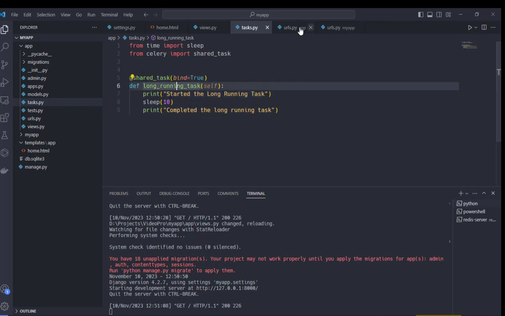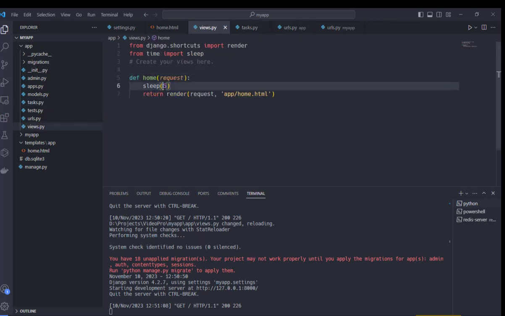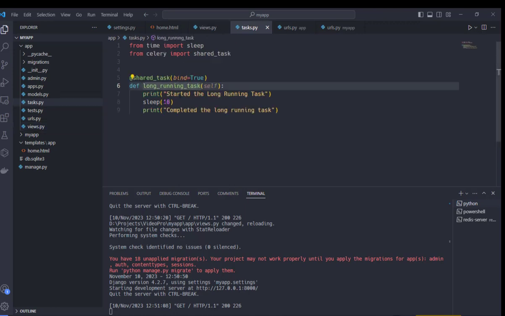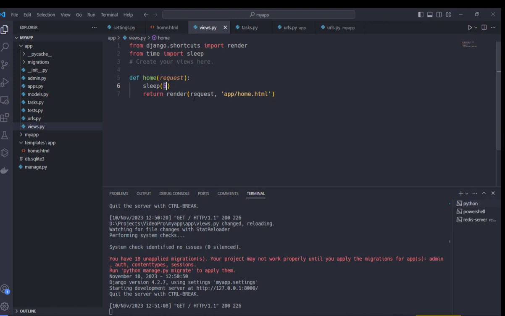As you see, previously I have added 10 seconds in here so that we could see how it works. So we have to remove this one, and instead of adding the task directly in here, we have to add this task. That means long, because we have to import the task in here.